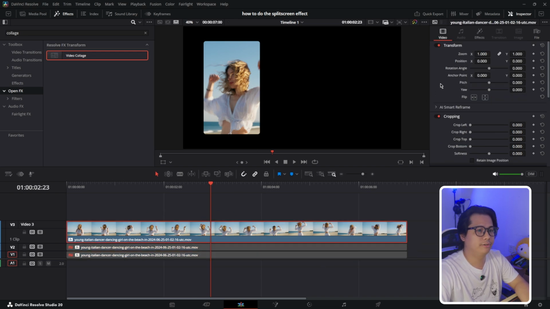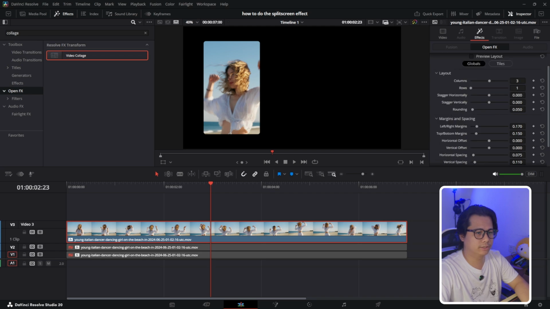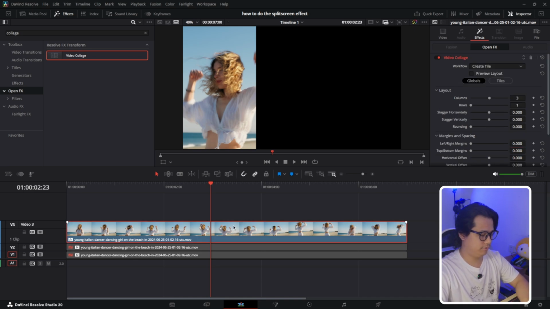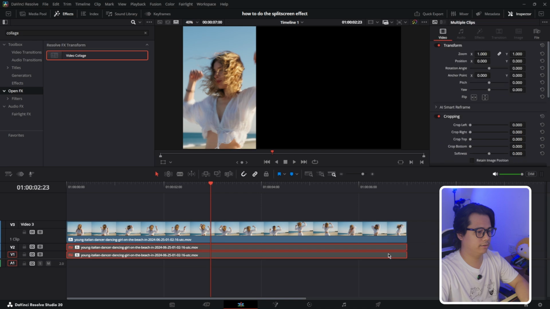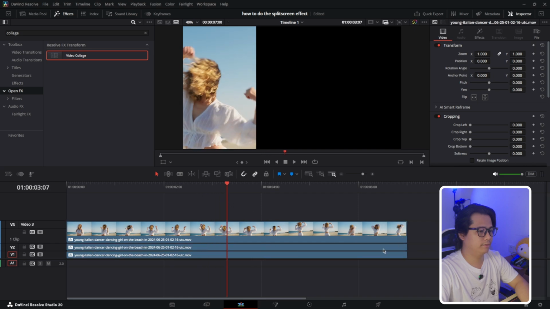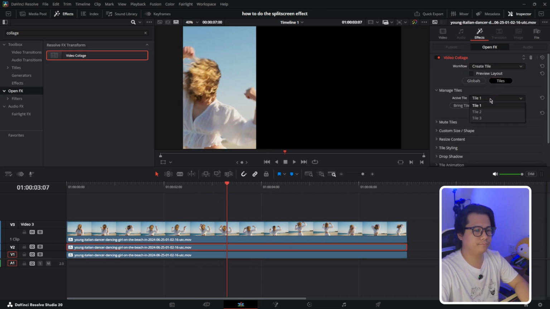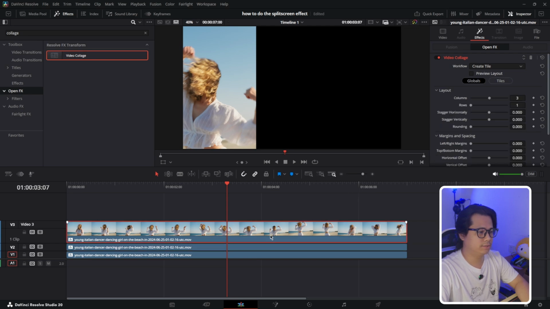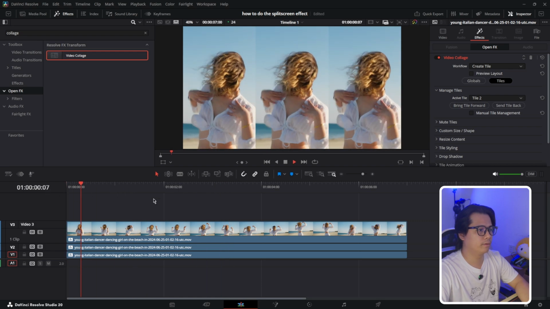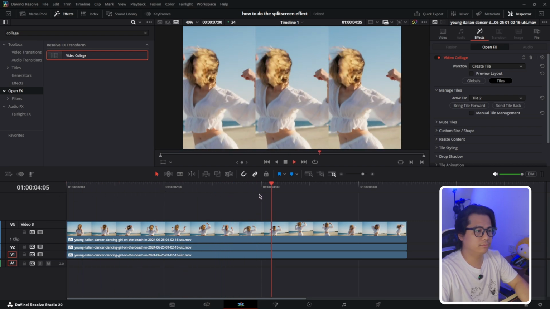Let's go back to our track 3 effects and then we're gonna go to the roundings. Let's zero out all the roundings. Left right margin, let's zero them out. Horizontal spacing, zero them out. And then we're gonna copy, right click, copy, and then select this tool and paste attributes, apply, and then enable them again. And then let's go back in and give them the appropriate tile. So this is gonna be tile 2 actually. This is the middle tile, and then this is tile number 1, and this is tile number 3. Right, there you go. Now we got a big screen video.